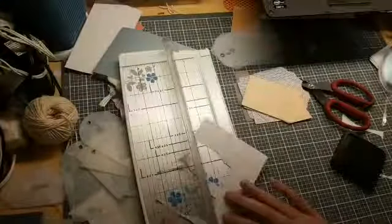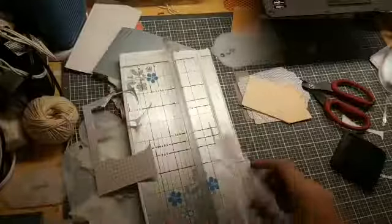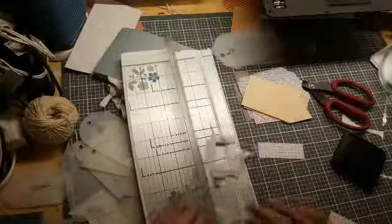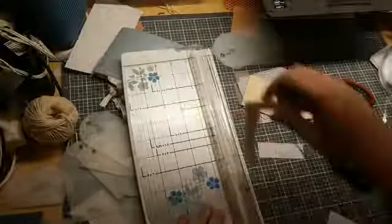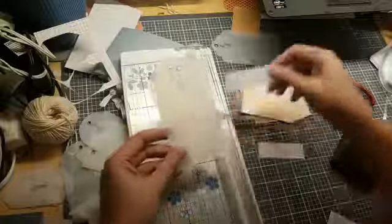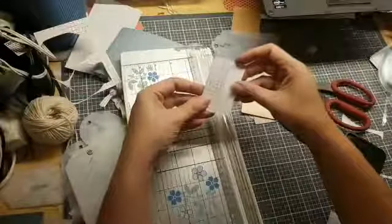Then I need 2 more tabs. For those, I used scrap. So for your extra tabs, you need 1 inch by 3 inch, which is the width of the tags. And then I use one way and one the other way. Okie dokie.